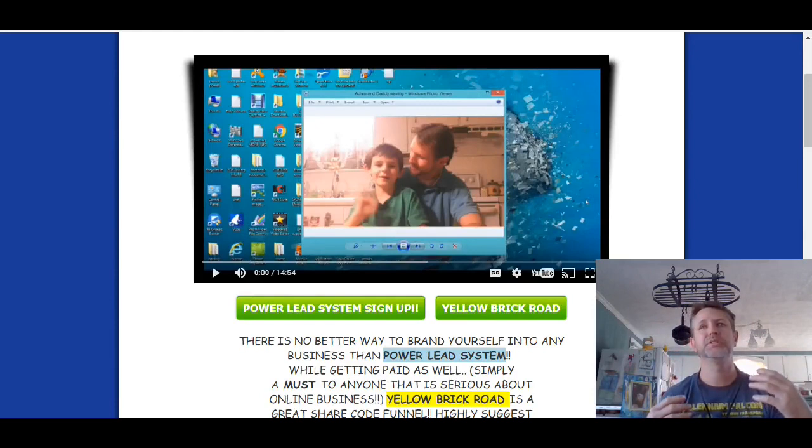These are the tools. These are the things that are going to help you get going in Power Lead Systems, Exitus Elite, Future Ad Pro, whatever you need. If you need Future Ad Pro in Power Lead Systems to get going, to get you into Exitus Elite, a lot of people are doing that as well. There are all sorts of ways, forward and backwards, this business is going to benefit you.